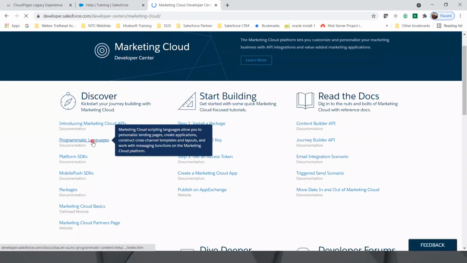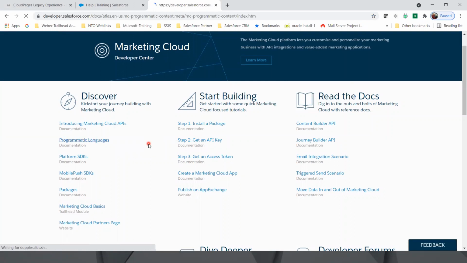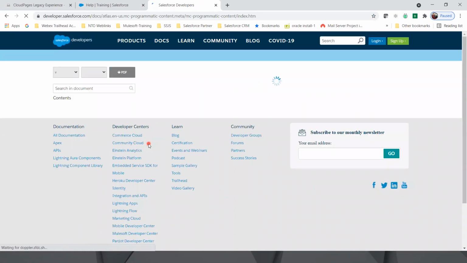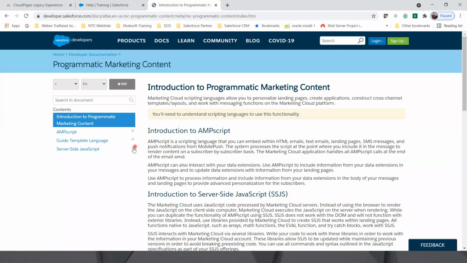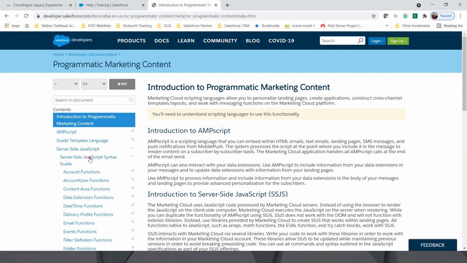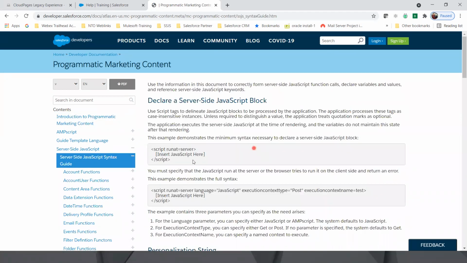Programming languages. I'll select server-side JavaScript, server-side JavaScript syntax. The first thing we need to make sure is that we are writing this.